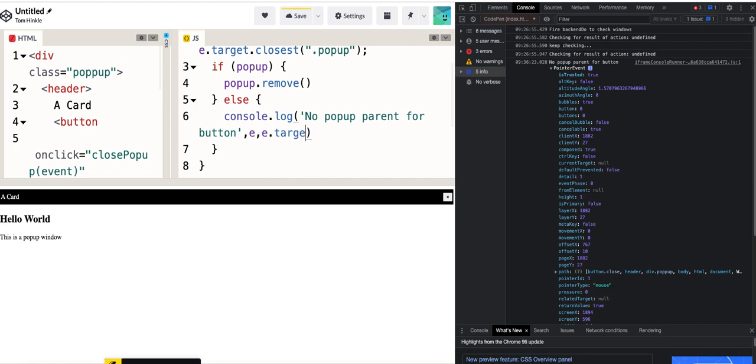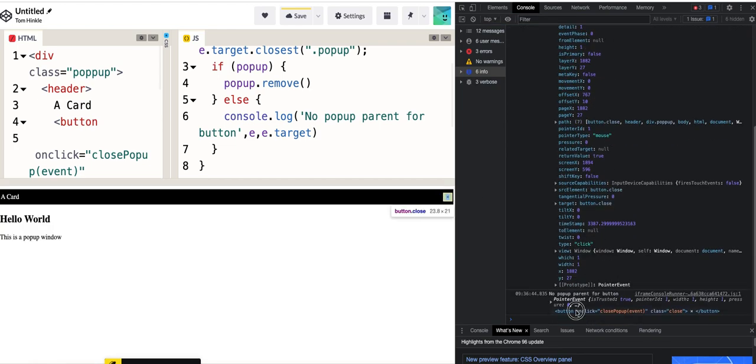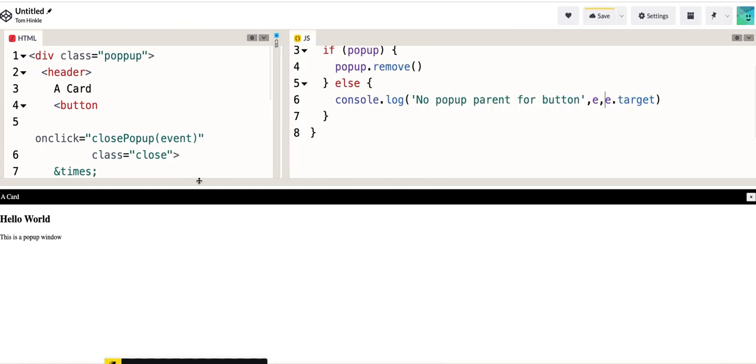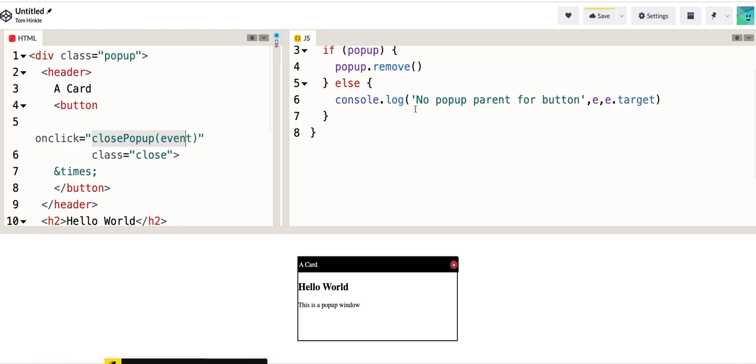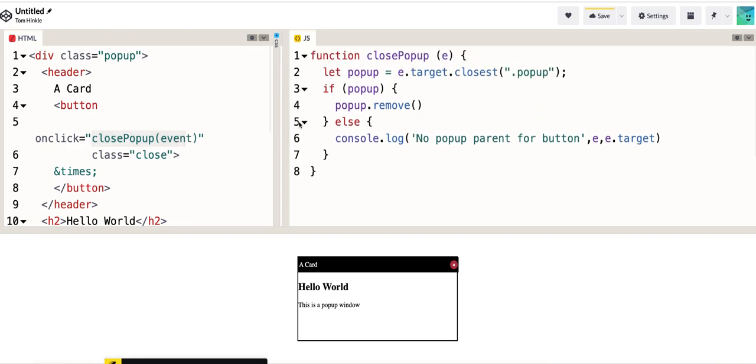Actually, let's go ahead and add the target too. And now I can see, oh, this button did not have a parent called popup. So cool, I just added a little warning to my code. It got a little bit fancier. Again, that's more code than I would want to write inside of my HTML. It's much nicer to have it here.